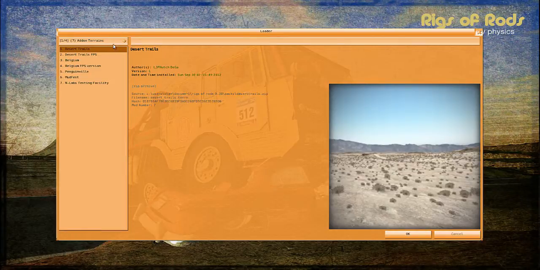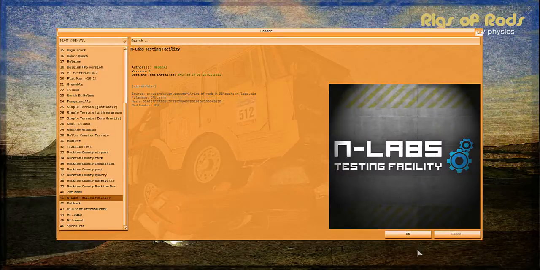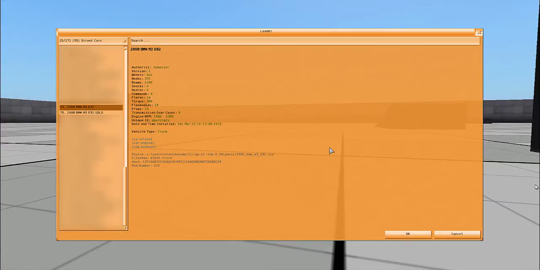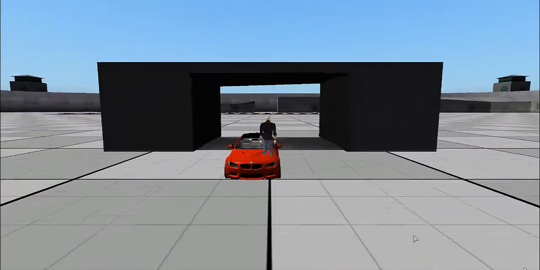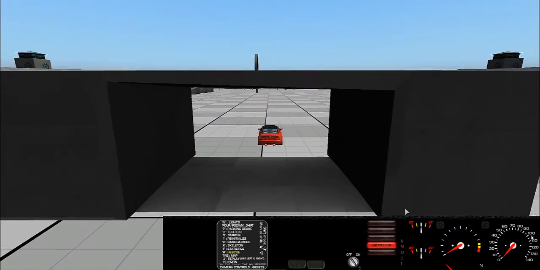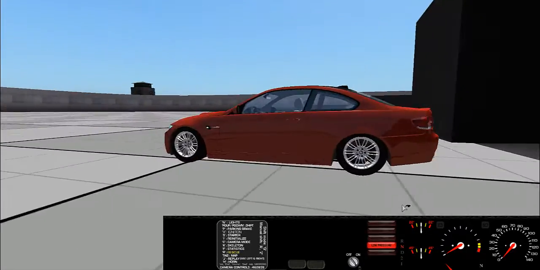Today I'm gonna give you another Rigs of Rods gameplay. Not gameplay, I'm gonna give you a showcase. Let's go N Labs, let's do that again. Alright, the 2008 BMW M3 E92. I know a lot of people have been looking for this car, so let's just get in. Here it is.